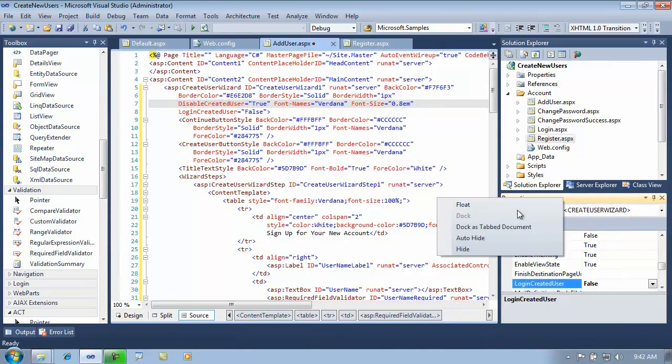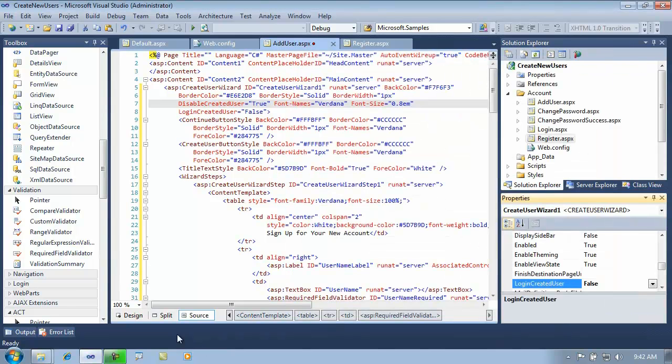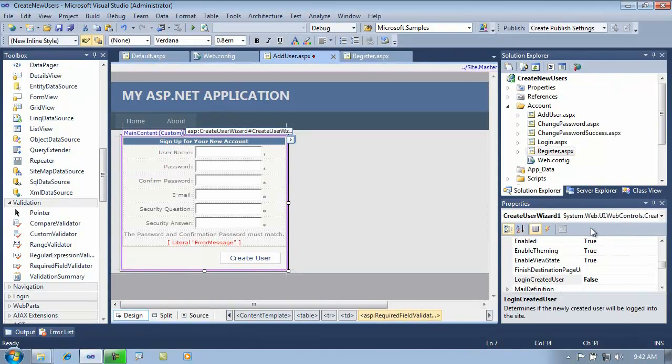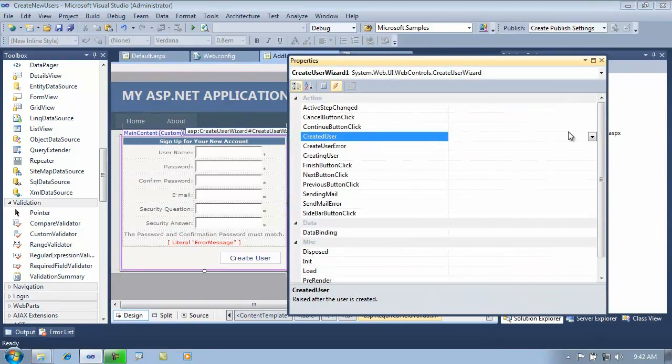Another thing that we'll note here in the Properties window, however, is if we switch to Design View, we can also look at all of the events that are available for programming. So note here that there's quite a collection.